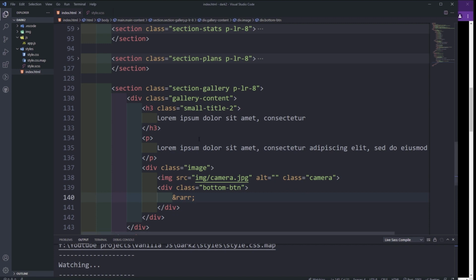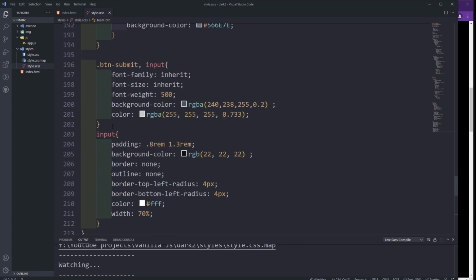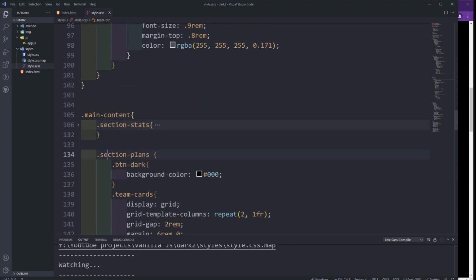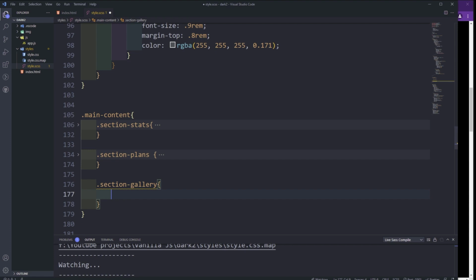Okay, so I just need to select this, and then I'll go back to the sections, and then I'm going to collapse this section. Alright, so now we are in the section for the gallery.